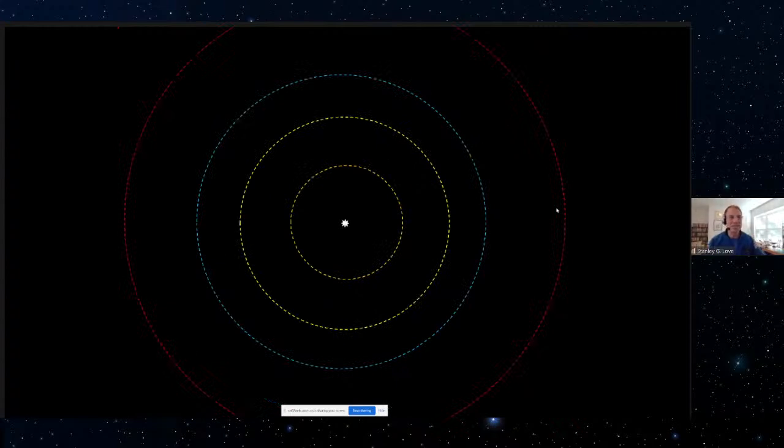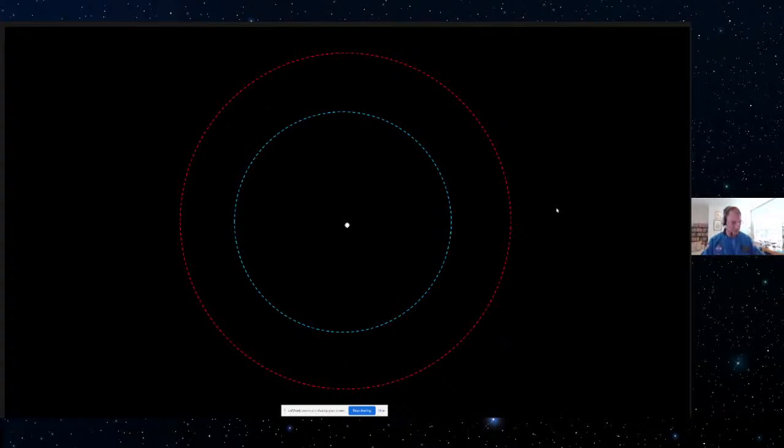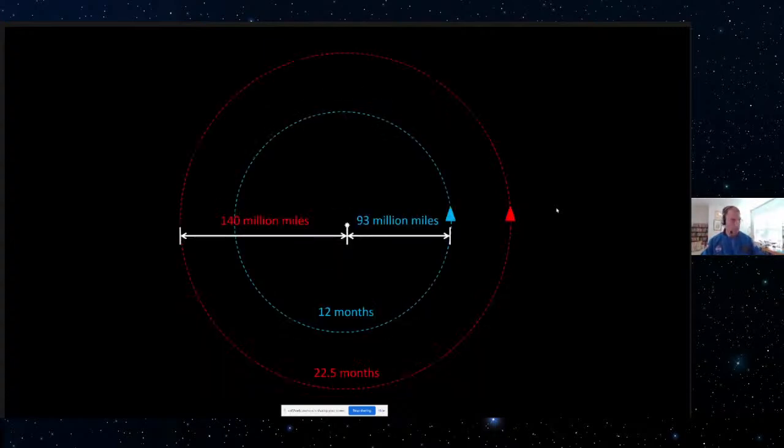Now the red dashed line represents the orbit of the planet Mars, and the whole inner solar system is about this size at this scale, but we sure had to zoom the camera out a lot, didn't we? So I'm going to declutter Mercury and Venus because we're not going to talk about those, and we're going to put some measurements on this map so that we can talk about it in proper scientific terms.